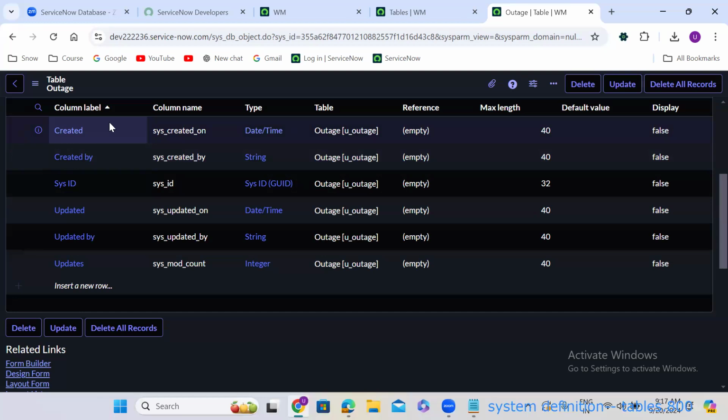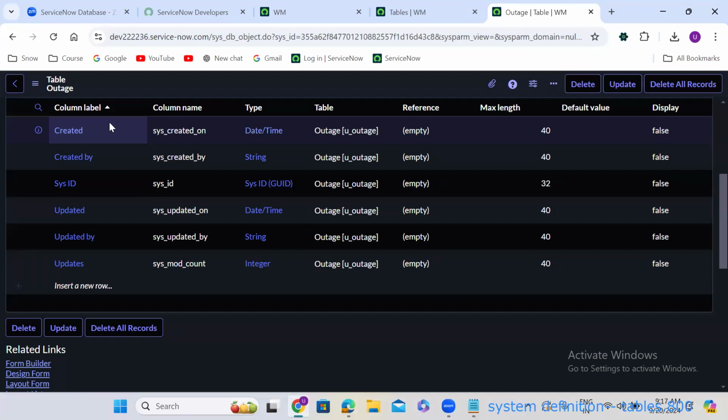Guys, remember, this is a very important thing. These 6 fields are common in every table. You take the incident table, problem table, change request table, knowledge table, in every table you see these 6 fields.